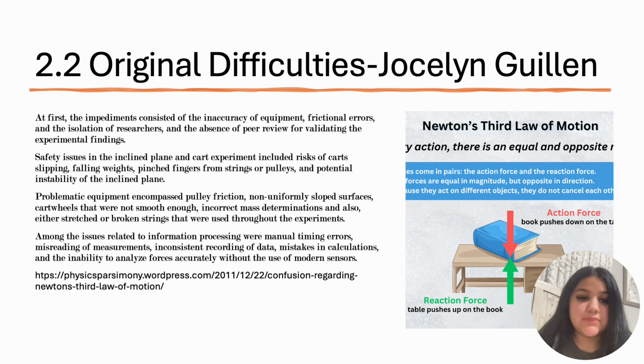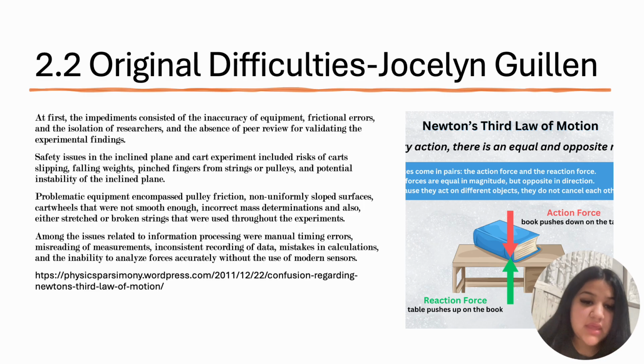Original difficulties. At first, the difficulties consisted of the inaccuracy of equipment, frictional errors, the isolation of researchers, and the absence of peer reviews for validating the experiment's findings. Safety issues in the inclined planes and carts experiments included a risk of carts slipping, falling weights, pinched fingers from strings or pulleys, and potential instabilities of the inclined planes.